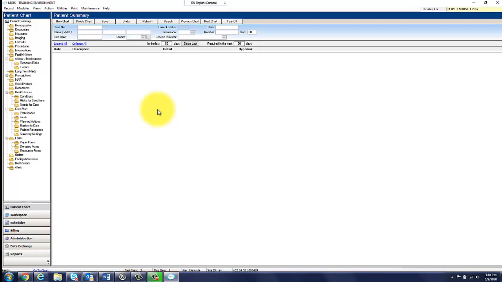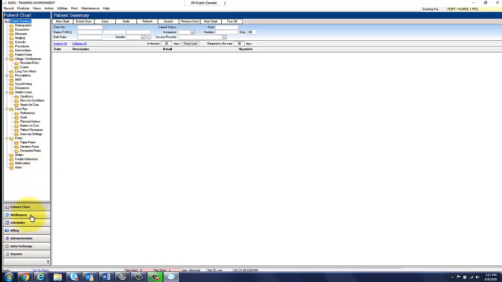Okay. Now, just talk a little bit about the modules and some basic navigation, things that you'll see quite a bit in MOIS. So often we'll refer to the different sections in MOIS as modules. And to get into each different module, we want to look down here at the left bottom corner. So currently I'm clicked into the module called Patient Chart, and you can see all my folders down the left-hand side have to do with Patient Chart.